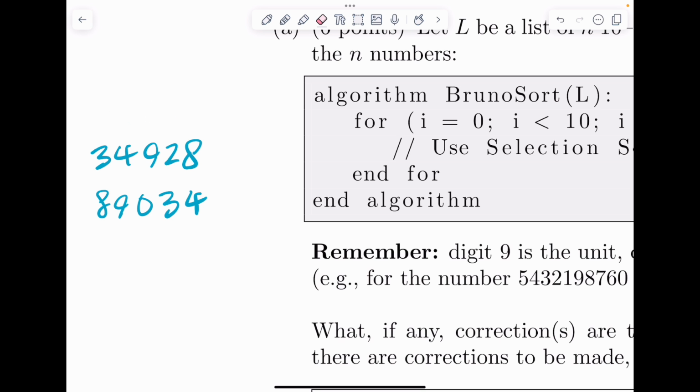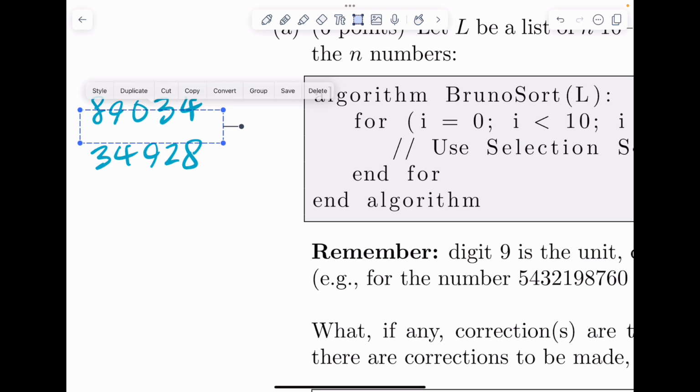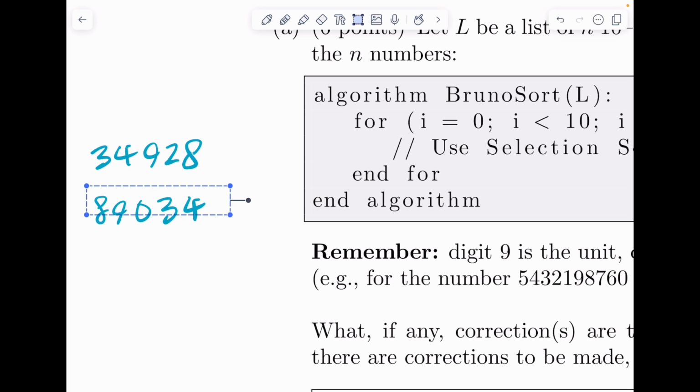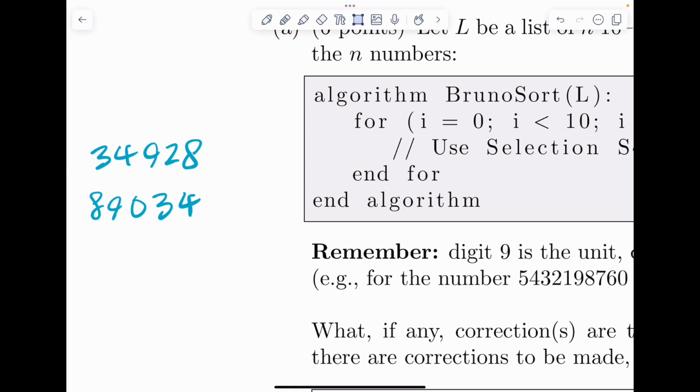So for example, what we were to do here is we first look at 8 and 4. Okay, we can tell that 4 is smaller, so we are going to do a swap. We're going to put this bottom number at the top and then do it again. So we look at 3 and 2. Okay, 2 is smaller, so we're going to move it back to the top. And then it keeps going back and forth, swapping between up and down until you finally get to the final digit, in this case the 10,000s digit, and put the smallest one there. That's how radix sort normally works.